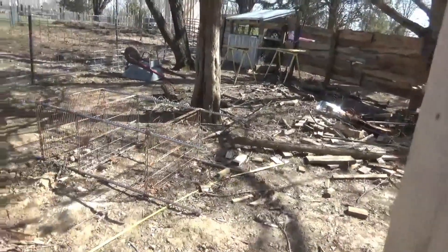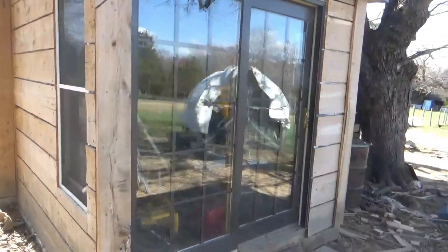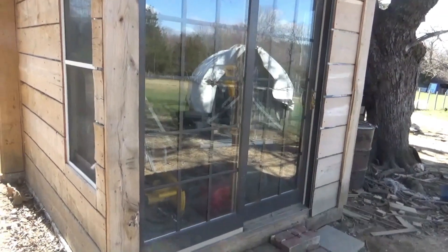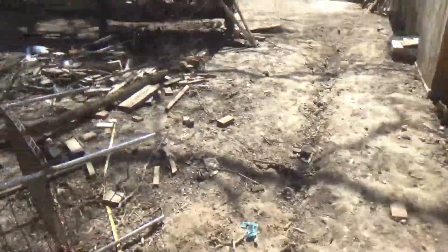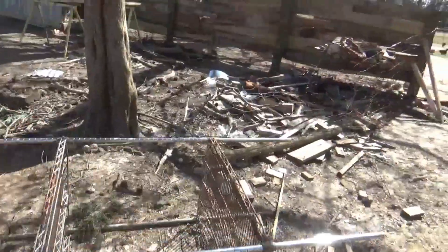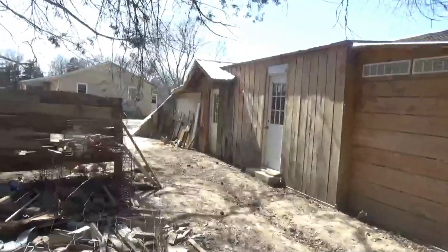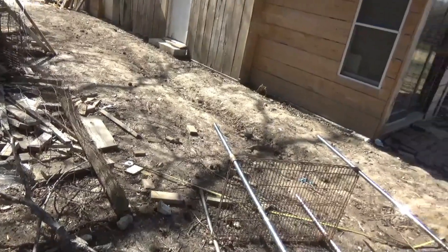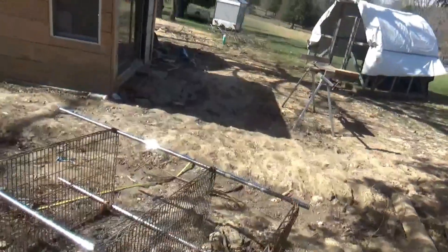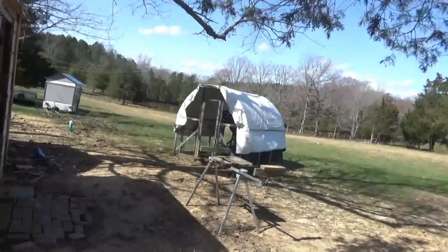When I get this cleaned out there'll be a picnic table there so you can sit here. This is the off-grid kitchen and that's the off-grid bathroom. So you can cook here, come out, and sit here and eat under the tree. I'm going to put two picnic tables here, and again there'll be a fence and a gate. When you sit here you'll have a nice view of the pond — pretty nice view of the property. We've got a little cleaning up to do and get this old chicken coop out of the way, but this will be a pretty nice place to sit.